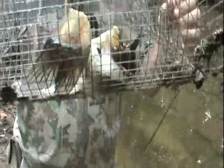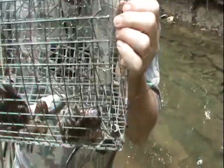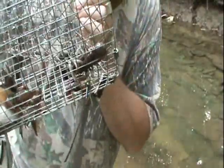Yeah. Looky here, looky here. Even caught a fish. See, we got 1, 2, 3, 4, 5, 6, 7, 8, 9, 10, 11 crawdads. See them there? So our trap worked. And we even caught a little fish there too.